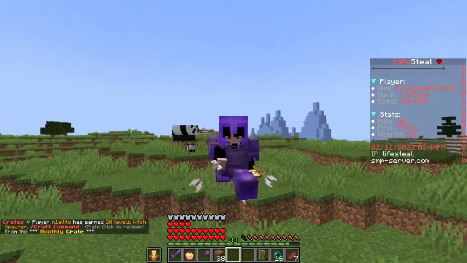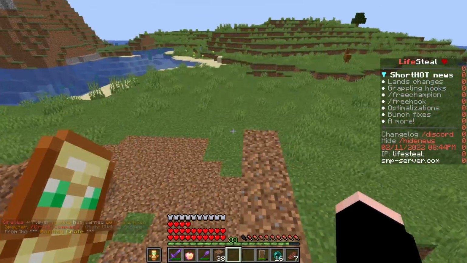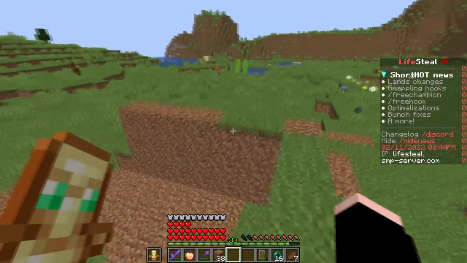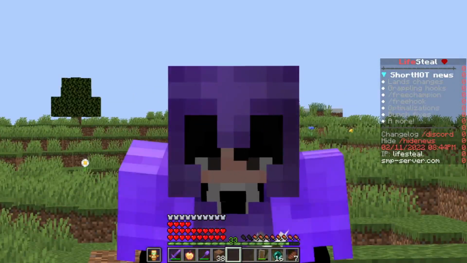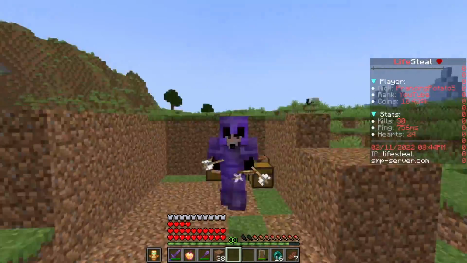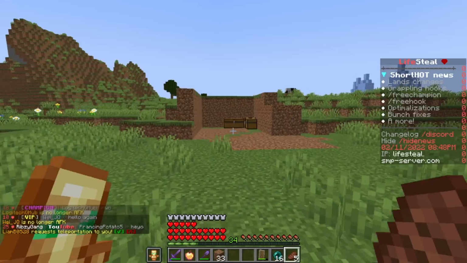I'm gonna have to try find another person guys, it looks like. Yeah, I'll bring you guys back then. It isn't going too well with finding players, but I'm gonna find one sooner or later guys. I'm gonna do it, and I'm gonna get a kill guys. So yeah, once I do that, I'll bring you guys back, and see you guys in a second.